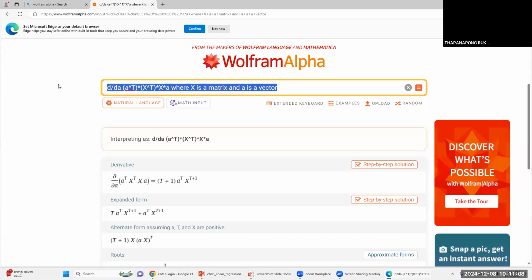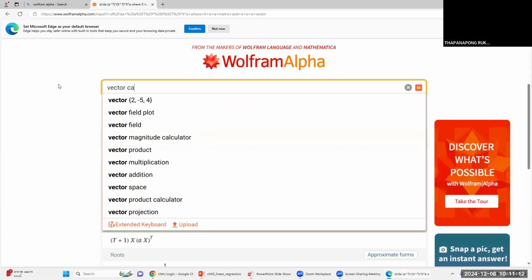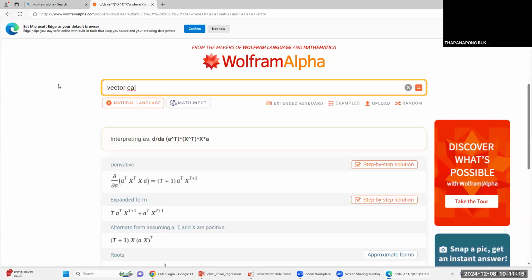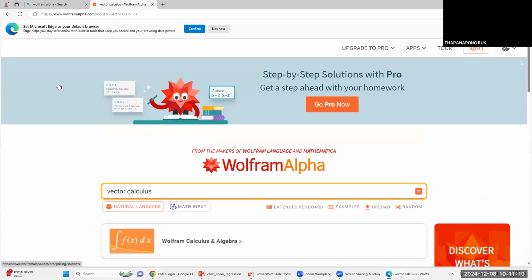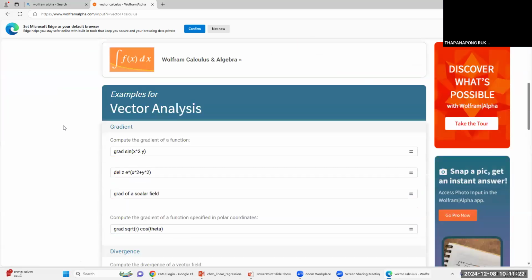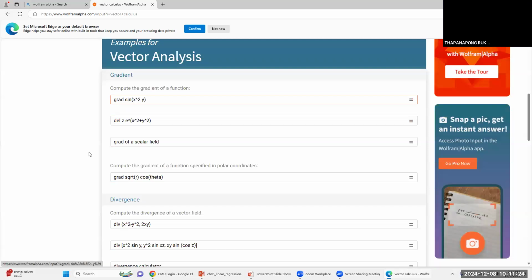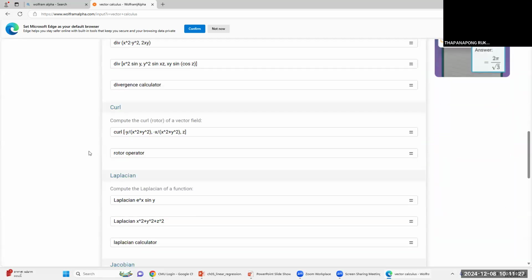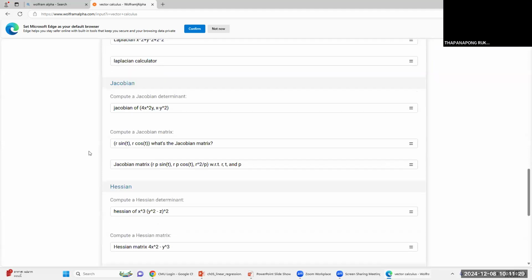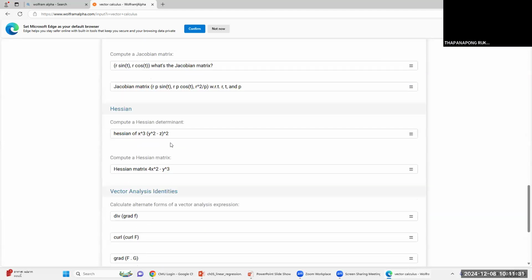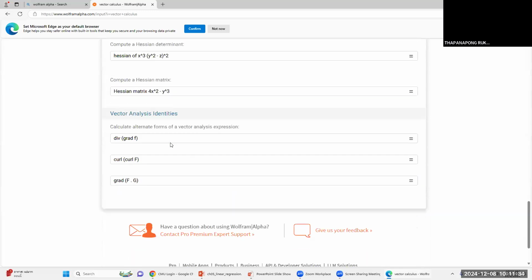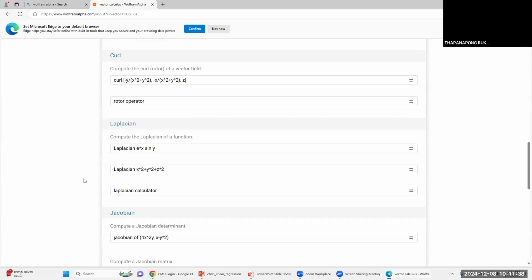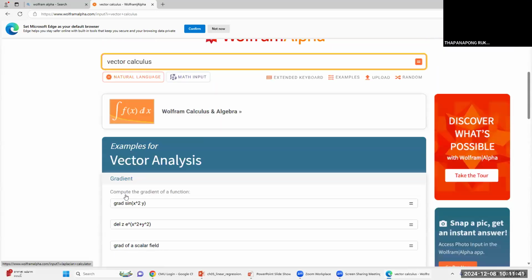So what if I say vector calculus, maybe it will have some function that I can use. Oh, there's a gradient. But it doesn't have the matrix. Let's see. It only deals with just one variable.